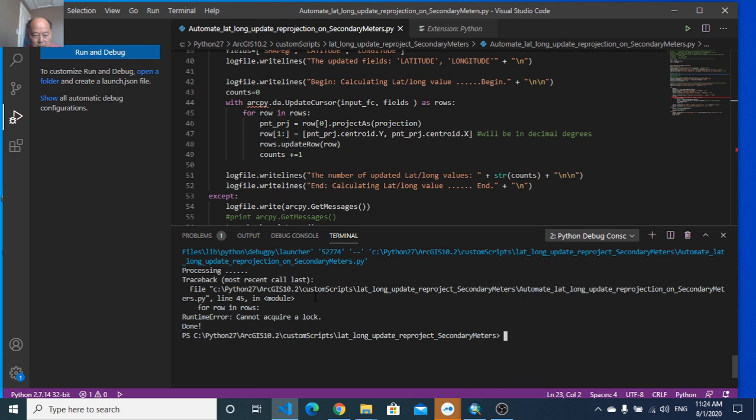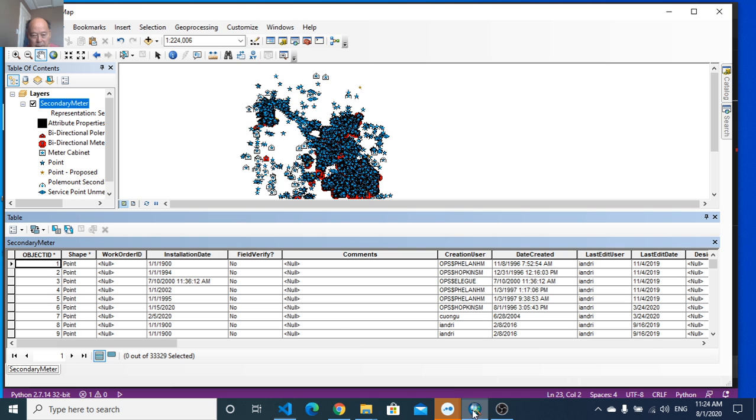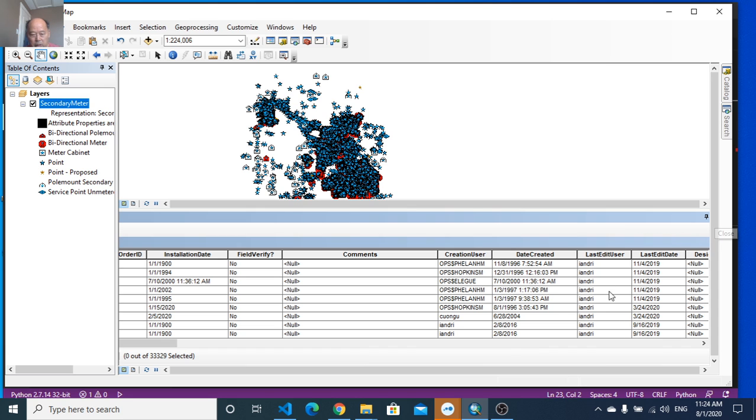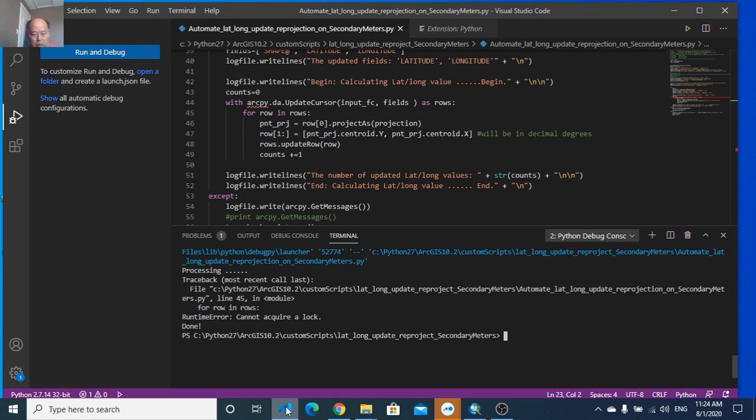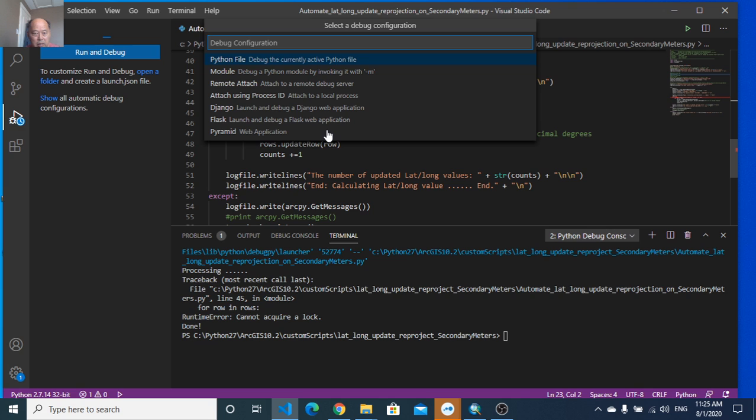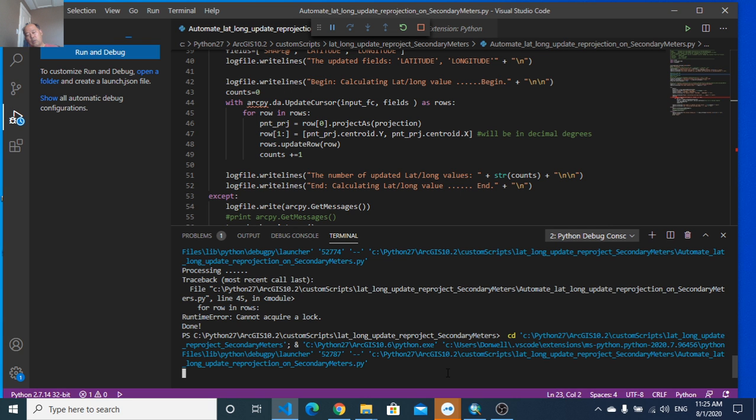Actually, I did this on purpose, because I opened the attribute table, so that put a shared lock. So now I close the attribute table. Now we can run it again. It should work now, I think.